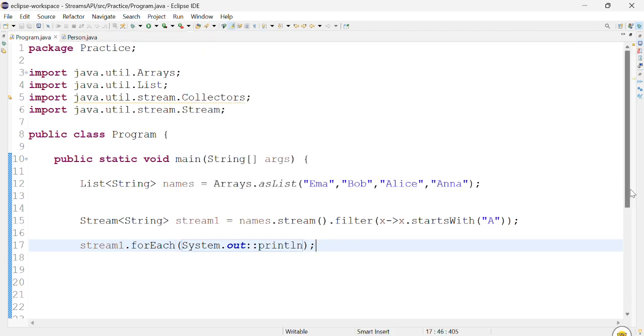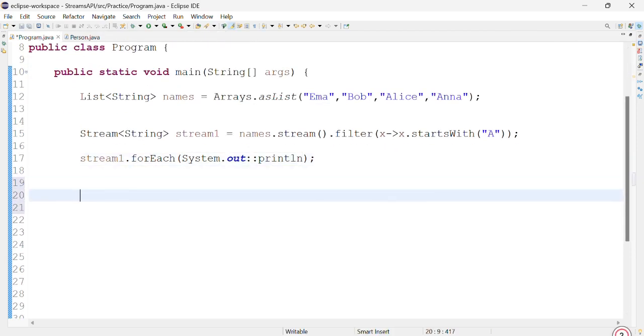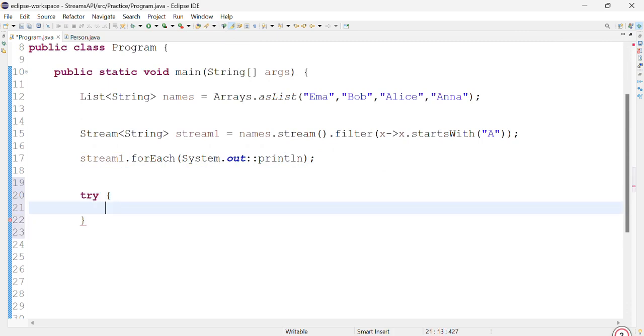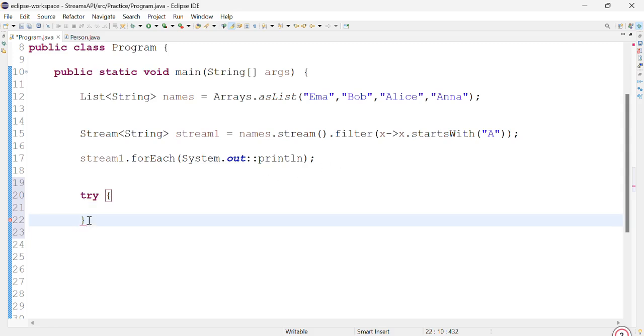Now we'll try to do something else. We know that an IllegalStateException will be thrown, so let's put it in a try-catch block quickly.